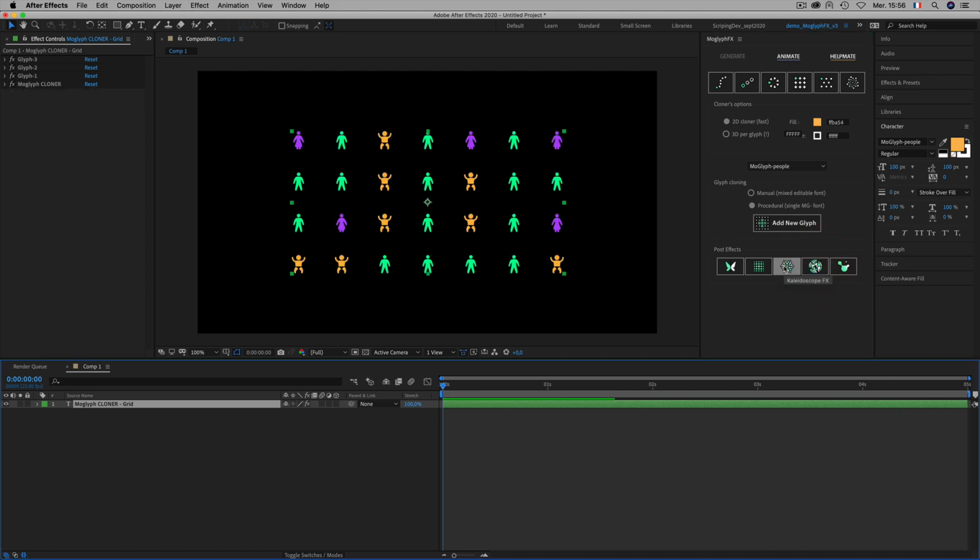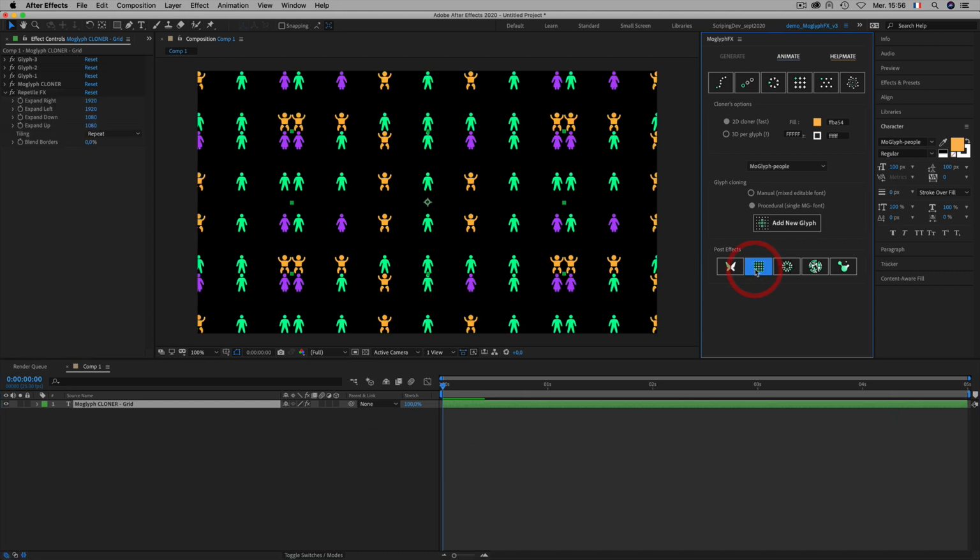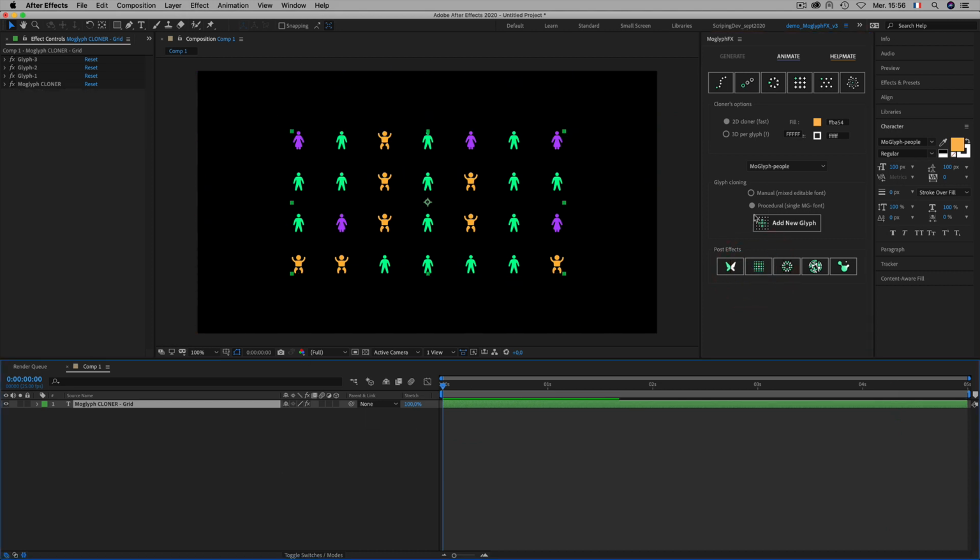You can create some polar coordinates with just one click. Repeat tile, which is pretty cool too. And I've covered all these guys here, which are new to version 3, in a dedicated section of the version 3 full video overview. So please watch this video overview if you want to know more about these nice post effects.